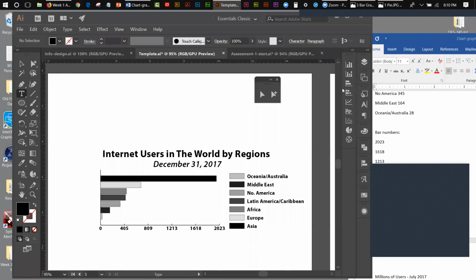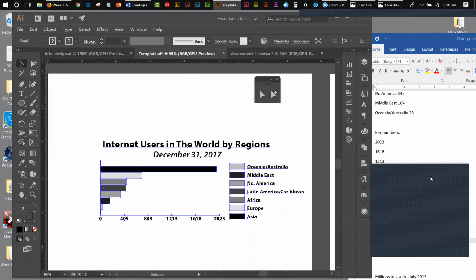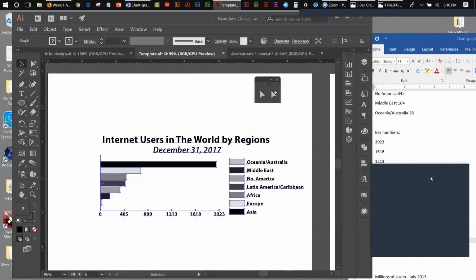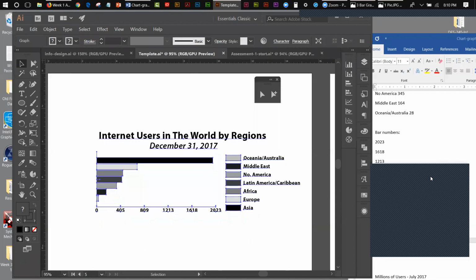All right. So basically, one of the things, and I'm going to bring this up, I think I'm going to select this whole thing. It's still a live chart or a live graph, and I haven't taken it apart yet and made it just graphic shapes. And you'll see if you watch the recorded video that the reason I'm leaving it as a live chart is so I could go in and edit things.